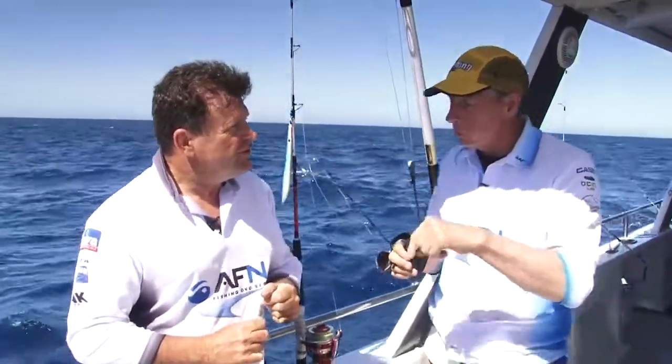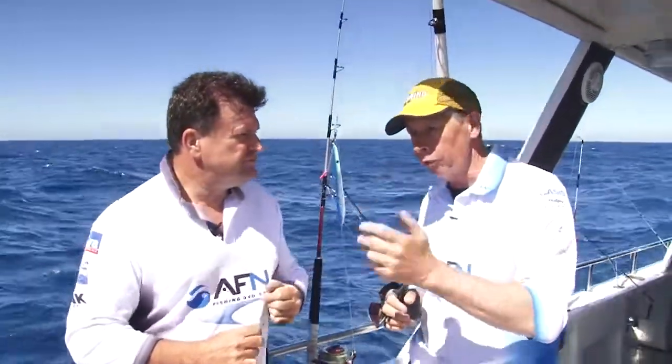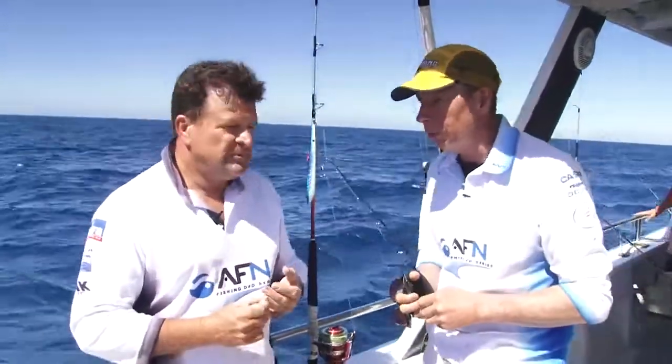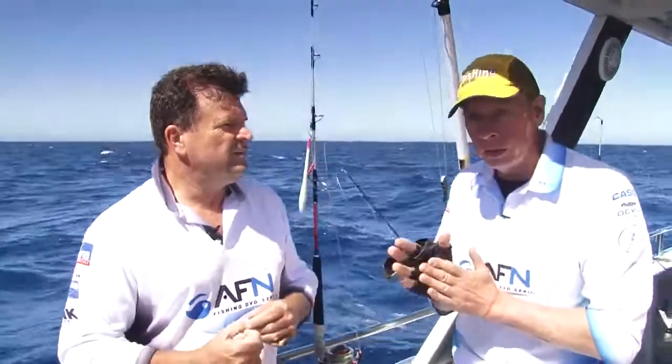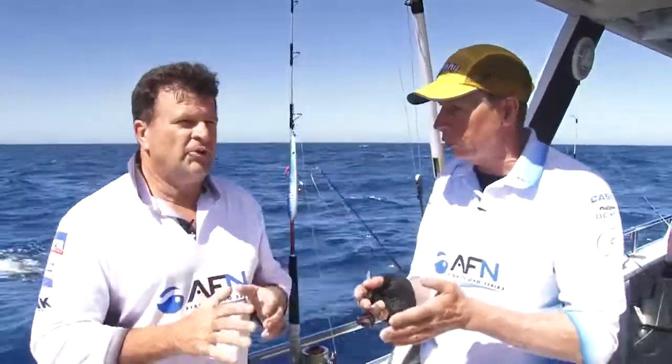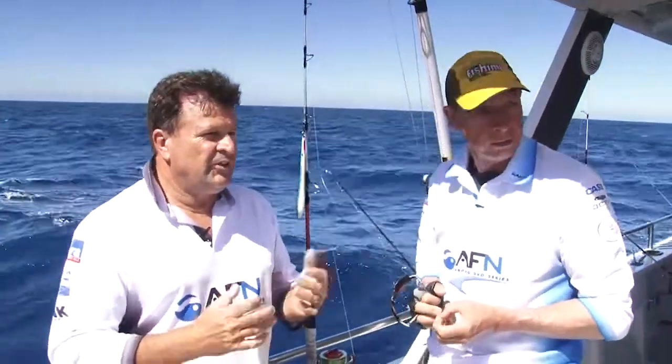Well, we're dropping the pick down now. We've had two drifts over it. We've caught kingfish, samson fish, big samson fish, probably 20 kilos. Kings are really promising because you normally don't find both samson fish and kings together on the same roost, so this is virgin territory.